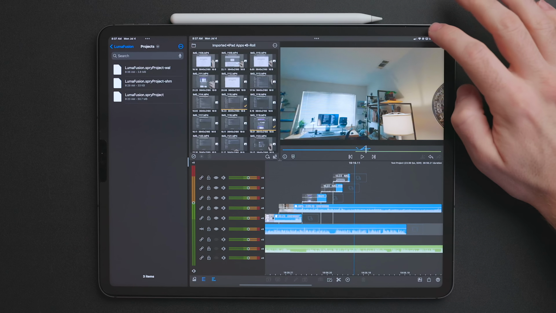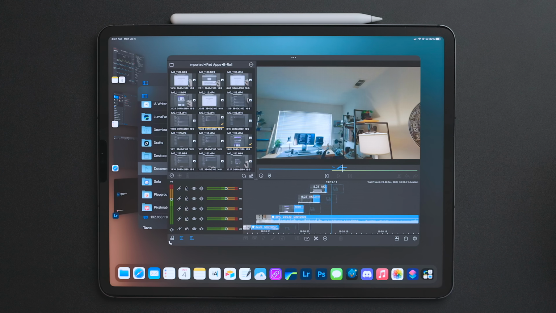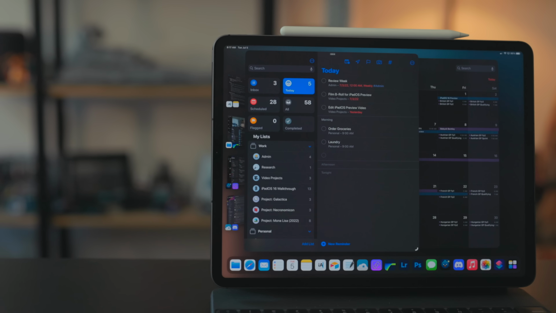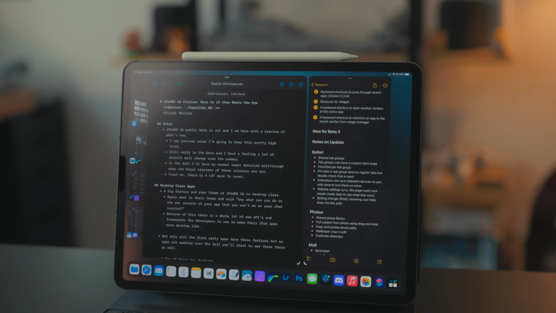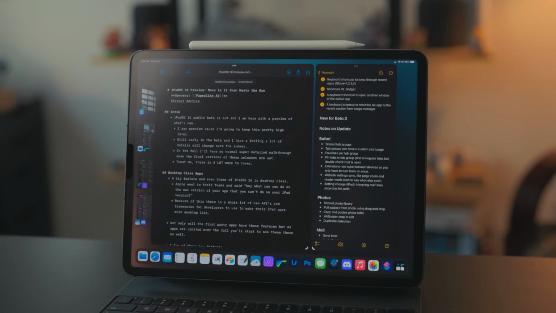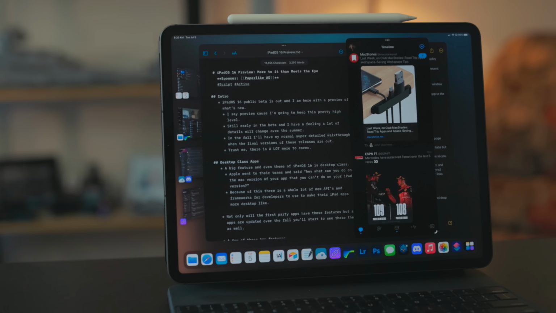But those features I just mentioned, display scaling, virtual memory swap, they're just the tip of the iceberg, leading to something much bigger, and that's Stage Manager. Stage Manager is the new paradigm for iPad multitasking. This brings windowing to the iPad, like true windowing. But like when Apple brought a cursor to the iPad, they kind of rethought it to fit the iPad. They didn't just port the Mac version over. Let's think about how the iPad works and make it fit that paradigm.